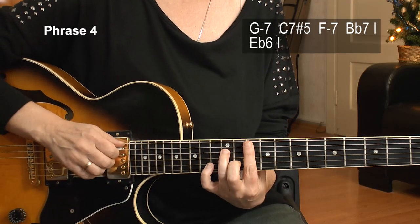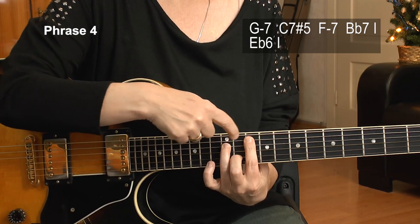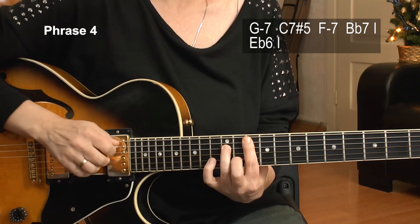Now we are in the A2 section, and before you play phrase 4, which I'm going to show you in a second, you got to repeat phrases number 1 and 2. Now instead of going to phrase 3 as in the first section, let's go to phrase 4. This is the new one. And we go to G minor 7 up here. Here's the G on the A string, 10, 12, 10, 11, inner 4 strings.